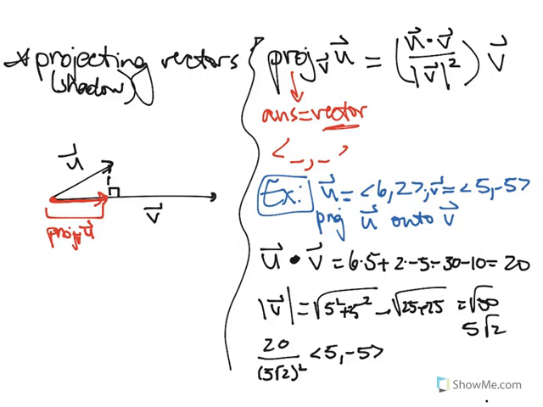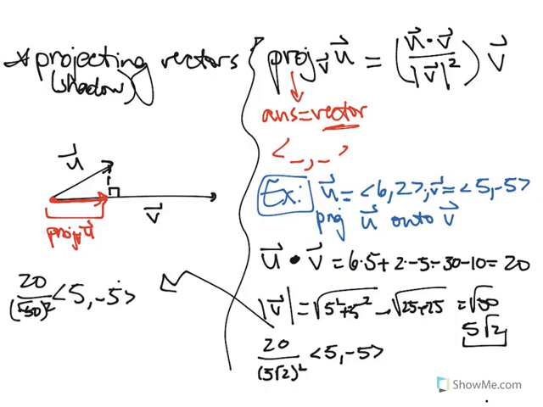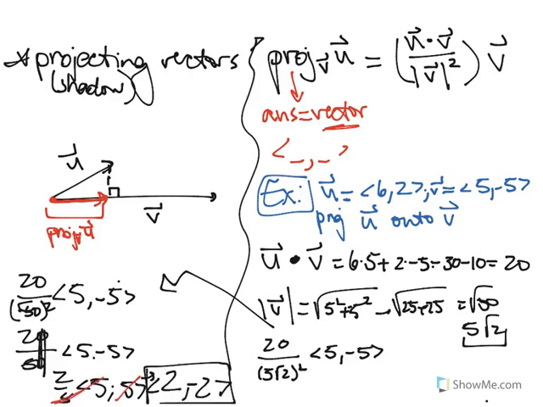5 root 2 squared, well, 5 root 2 was root 50, so I guess technically simplifying it isn't going to be the easiest step. I just like to clean things up, but that doesn't mean that it's easiest. I'm going to actually do this over on this side because there's a little bit more room. So it's like 20 over root 50 squared, and the square of a radical, like I just taught my geometry kids, is itself. So it's like 20 over 50 times 5 comma negative 5. I would rather simplify before I start multiplying things, so I'm going to get rid of the zeros. So now I've got 2 over 5 times 5 comma negative 5, and it looks like there's a 5 in both of them, so I'm allowed.